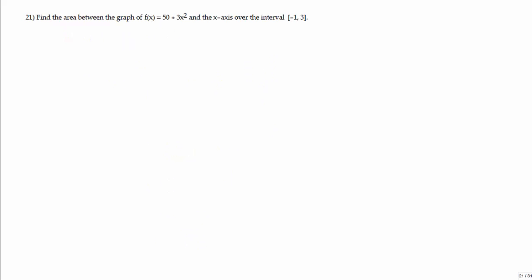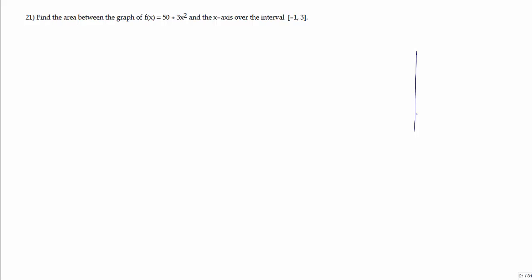Find the area between the graph of f of x equals 50 plus 3x squared and the x-axis over this interval. It's important to sketch a little graph with all of the area ones. Remember, a couple decisions we have to make with the area is, is it above or below the x-axis if you're given only one curve and the x-axis. If you've got two curves, which one is above, which one is below? Also, do they trade places? Do I have to split it up? And then the graph also helps you see your endpoints.